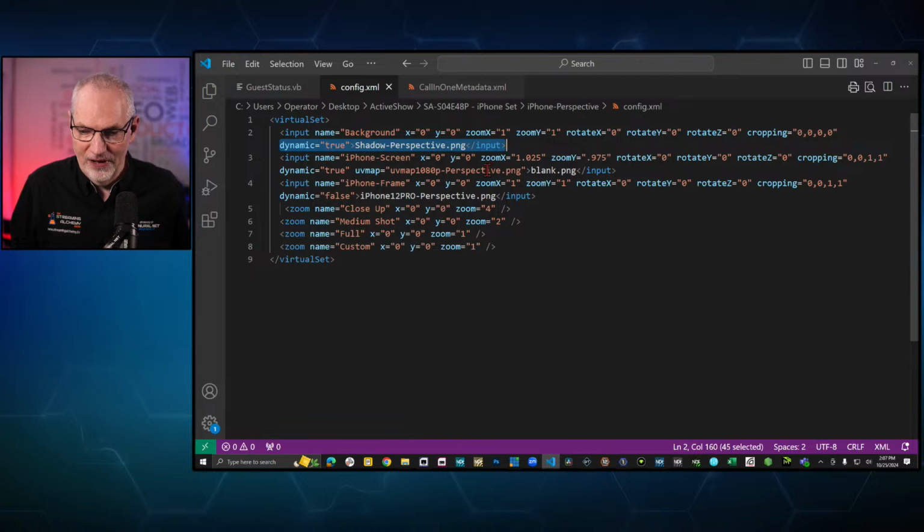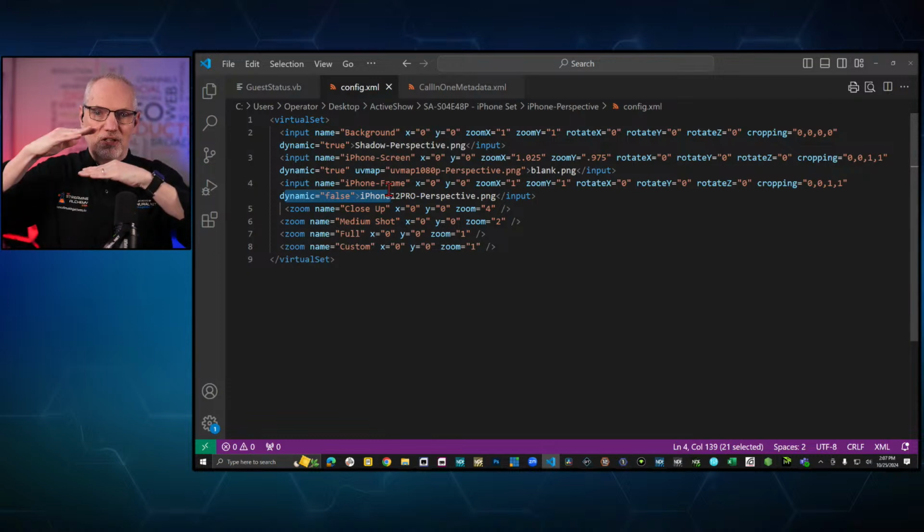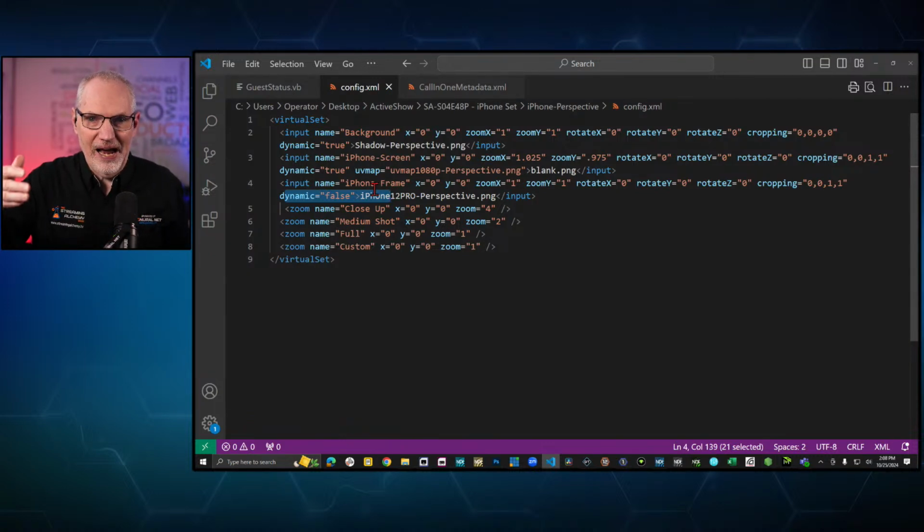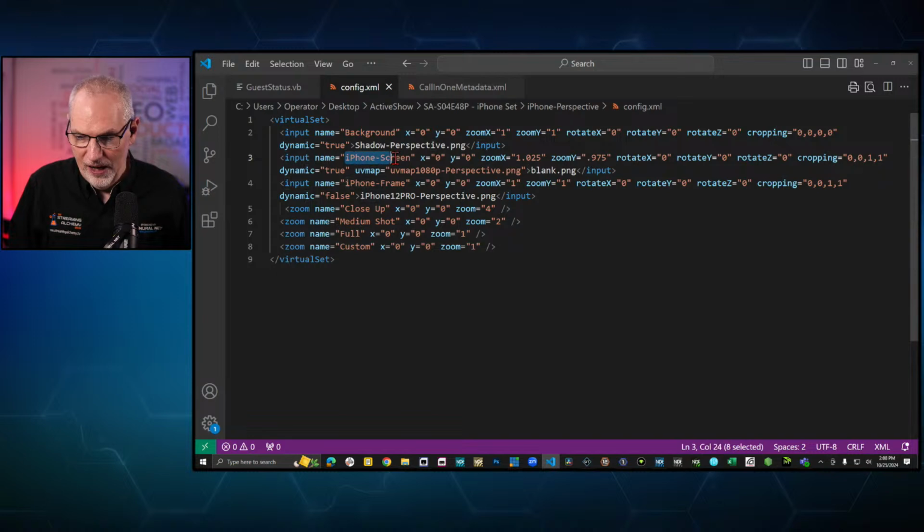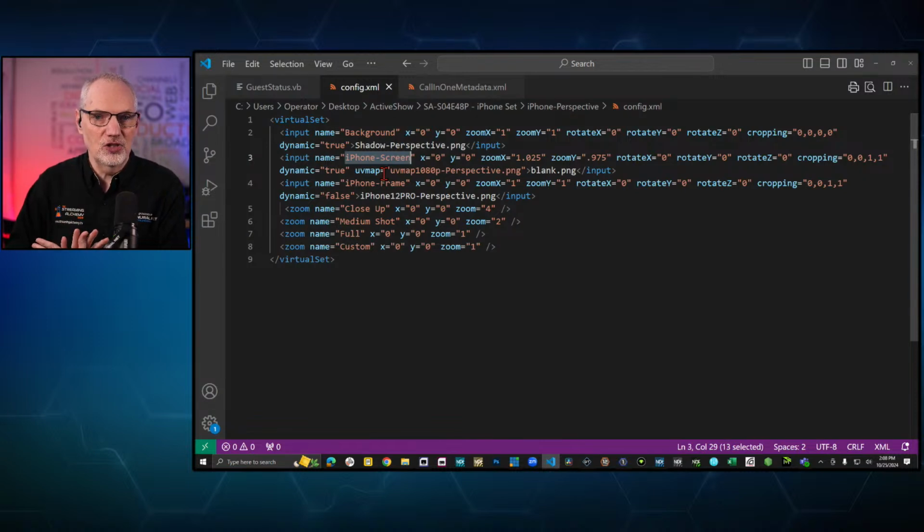And then all I have after that are all the layers sort of in a stack. So the top one is the one that's furthest back. So this is sort of like Photoshop inverted, where the bottom one, the one that's down here, is the top layer. So this is the one that sits on top of all the others. And so you create this stack of elements that come in here. So we have this background. Then we have the iPhone screen. And the iPhone screen is the actual place where either the guest image or the screen that we have from the mobile device, that is the element that gets placed there.